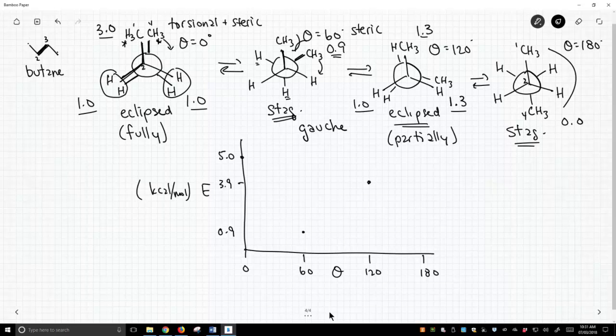And then we get to this staggered conformation as a relative energy of zero. Sometimes people call this the anti-conformation because these methyl groups are as far apart as they can be, 180 degrees, and so that makes them anti. So as we connect this curve, it's not the same curve as we saw. It's the same rough shape, but it doesn't bottom out in exactly the same way. So this is our energy diagram for butane. And as you can see, we can simply add on these different terms like eclipsing hydrogens or eclipsing methyl groups. And this curve is determined by a sum of torsional and steric strain.